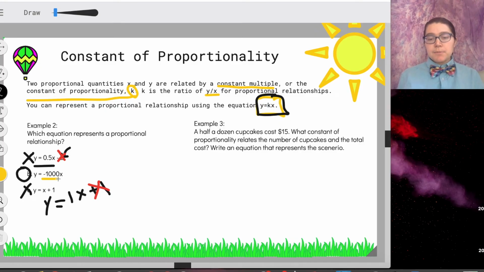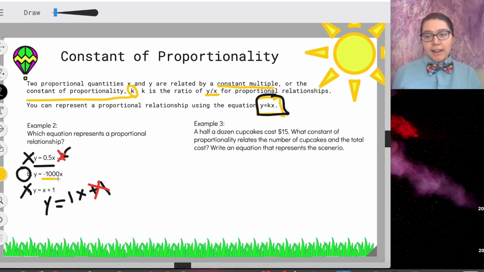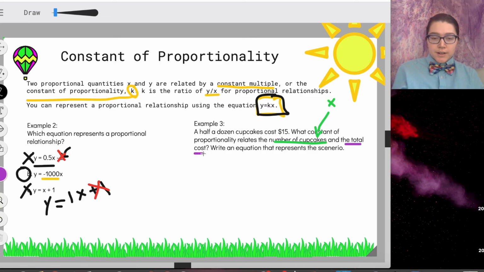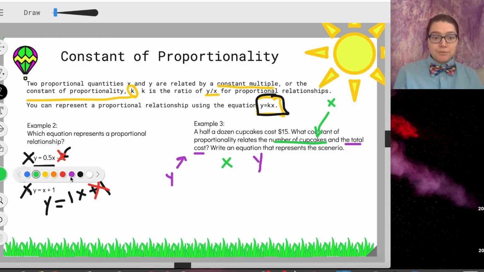So remember in my previous videos, when we think about our x value, that's going to be the independent variable. That's going to be something we kind of choose or have control over. So when I go shopping, I can choose how much I buy. So I control the number of cupcakes. That's going to be x. And then y is going to be that total cost. It's the dependent variable. It depends on how many cupcakes I buy. We're just going to make a table of one row and one column.